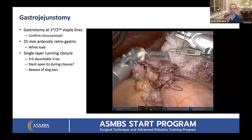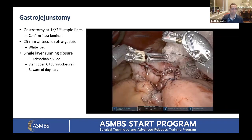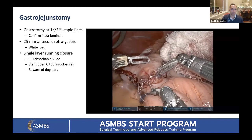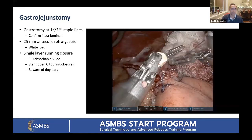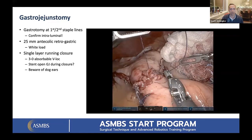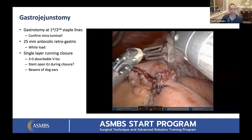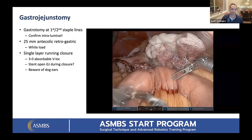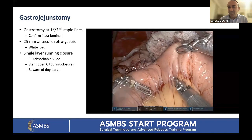Some surgeons use bougies or an endoscope or some sort of tube to stent open the anastomosis. That's a perfectly acceptable way, obviously, to make sure you minimize back-walling. I don't use anything, again, going to that theme. That's just my preference, but that's an option too. You can stick an endoscope or whatever you want to use down there just to make sure. I used to use the scope or a bougie until a couple of fellows sewed it in, and then I stopped using it.